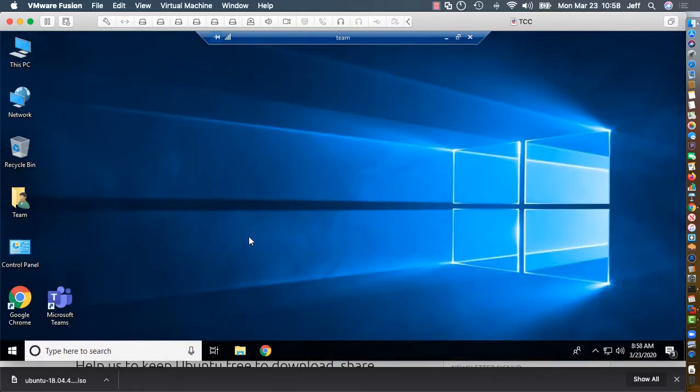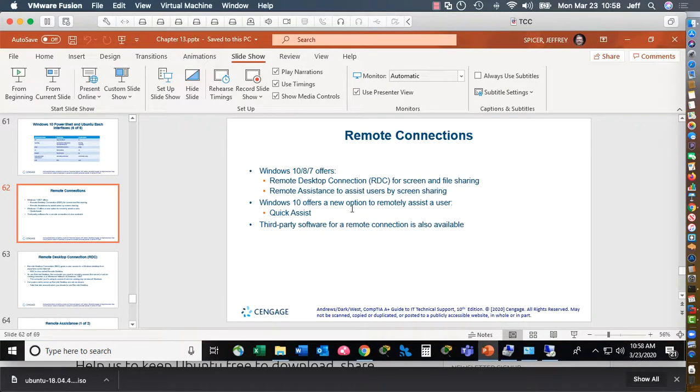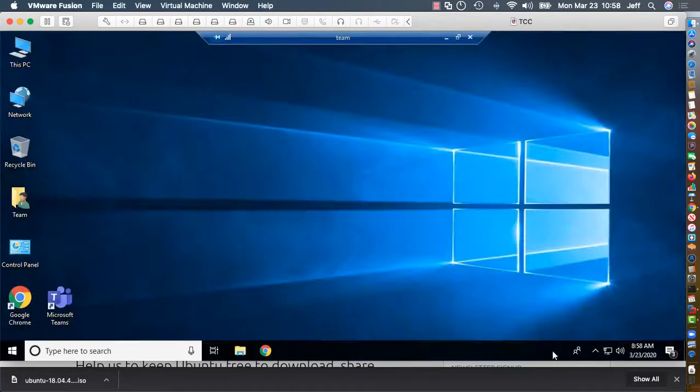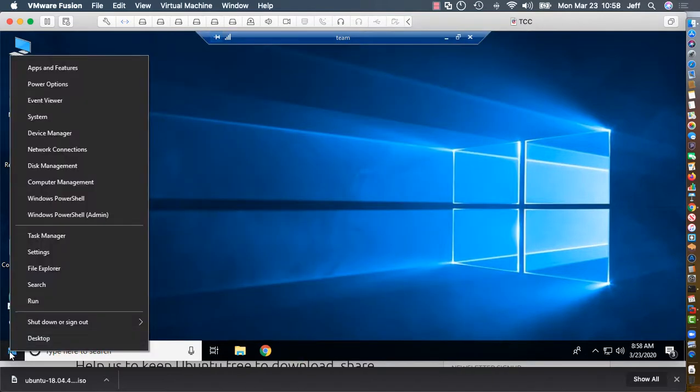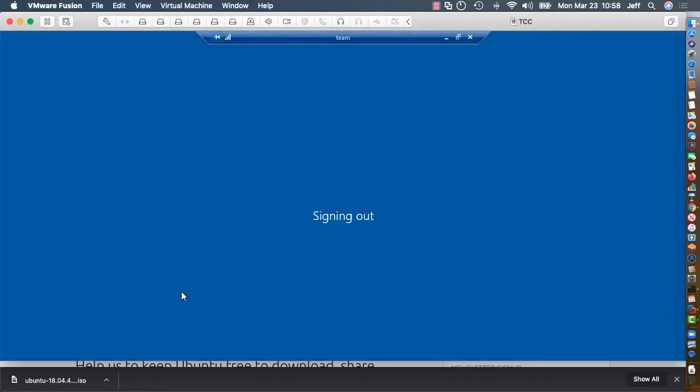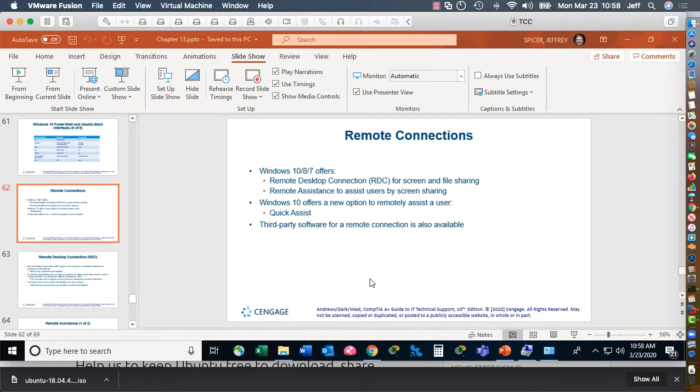This will work. And now I'm on my Teams machine, and you see it looks very different, and I don't have PowerPoint or anything. So I can minimize it and go back to my machine, or I can maximize it, and then I can just sign out. But it allows me to use the desktop just as if I was there.